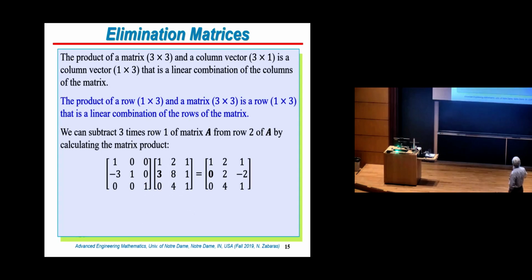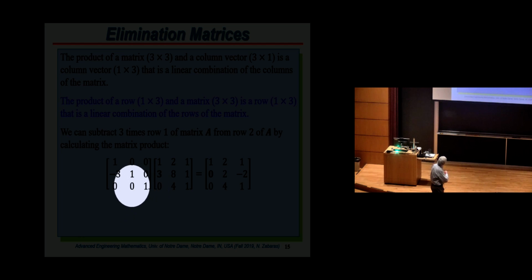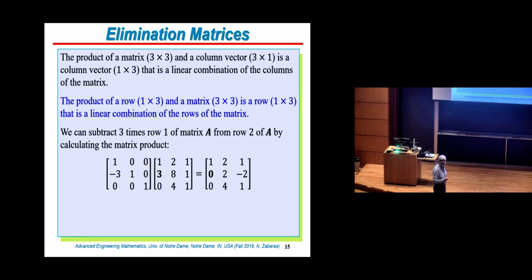How about the second row times the matrix A? It says minus 3, 1, and 0, the elements. So the new row vector will have what? Minus 3 times row 1 plus row 2 plus 0 times row 3, which is what we did for elimination. And how about the third row? It says it's a combination, but don't use row 1, don't use row 2. Only take row 3, which means row 3 remains exactly as is, which is 0, 4, and 1. Make sense? A little bit?